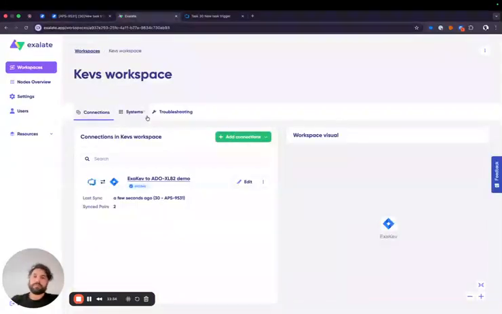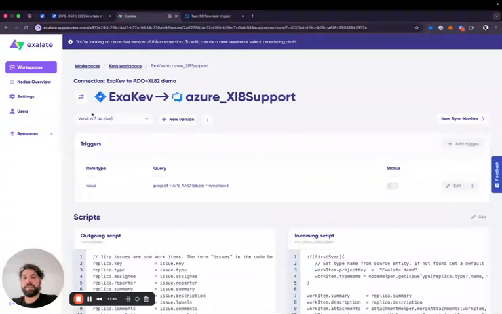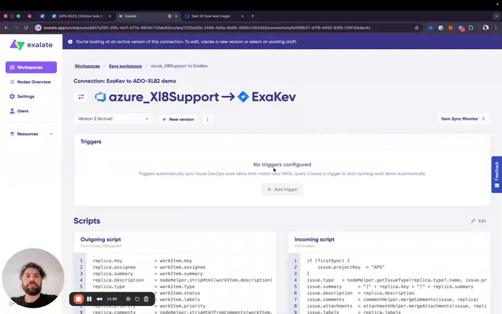Right, so this is how to start a basic integration using Exalate, and how to set up new triggers. In this case, we only set up the trigger from the Jira side. So if we select the Jira first here, we're going to see the trigger, but we are not doing triggers from the Azure to the Jira. It's worth mentioning that you can use triggers from both sides if the synchronization is going to be bidirectional. So if both sides can create issues, then you can start from there.